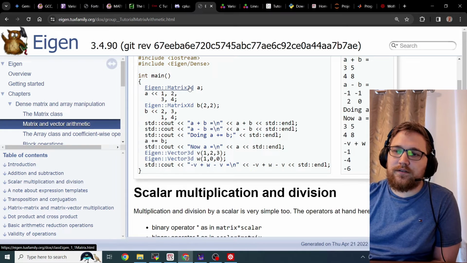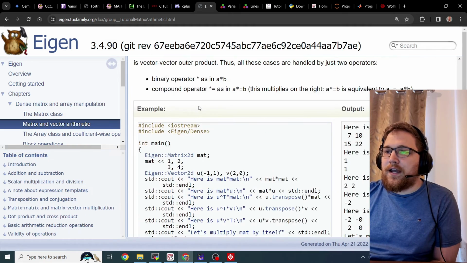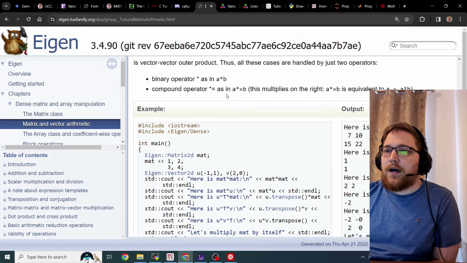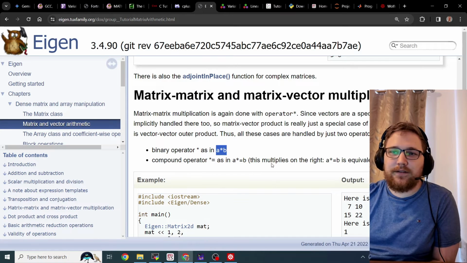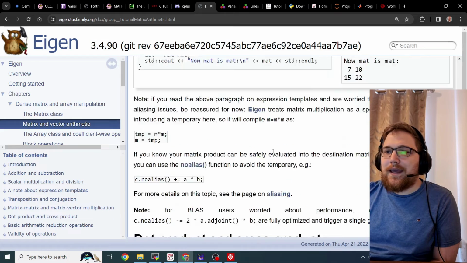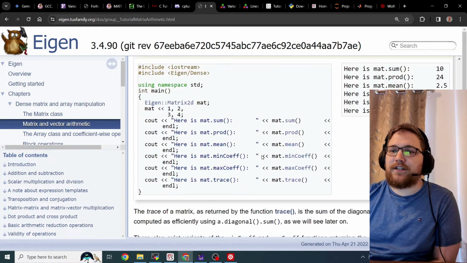So this is a class. This is a data type, a data structure that they've made for us. And there's a lot of things sort of going on here, right? So for example, you can do matrix vector multiplication literally like this, or even a times equals if you really want to. And this really simplifies the complexity of the type of programs that you're going to write.